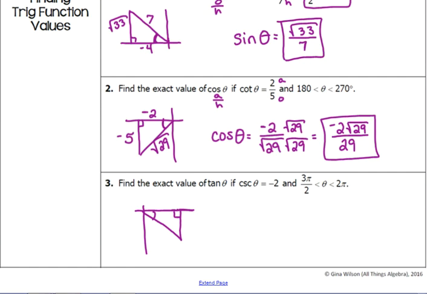Okay, cosecant is the reciprocal of sine, so this is going to be the hypotenuse over the opposite. Notice this one wasn't a fraction. Make it a fraction. Put it over 1. So the hypotenuse, now the hypotenuse is never going to be negative. So let's see here, the hypotenuse is 2, the opposite is -1, and that makes sense that the opposite is the negative value because that should be a negative y here in the fourth quadrant.